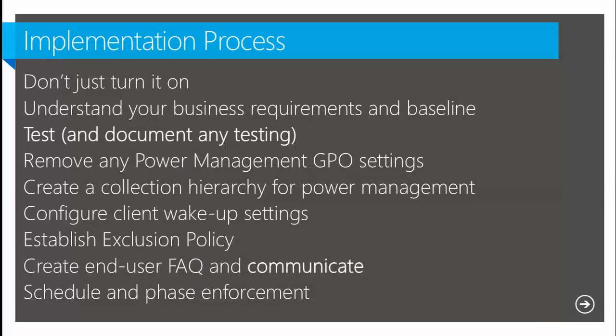So the implementation process, I want to take a few minutes to really talk about this because the main takeaway is not to just turn it on. It's very simple to turn on power management in Config Manager. It's about 3 different checkboxes, and then all of a sudden you can just start enforcing power policies in your environment. Before you turn it on, you really need to understand your business requirements. For example, a college might have different use cases and different power policies needed for labs, following a schedule of the lab schedule.